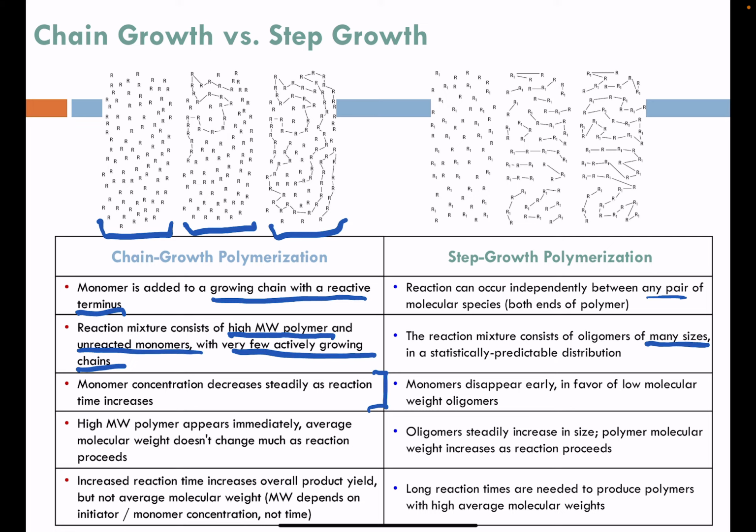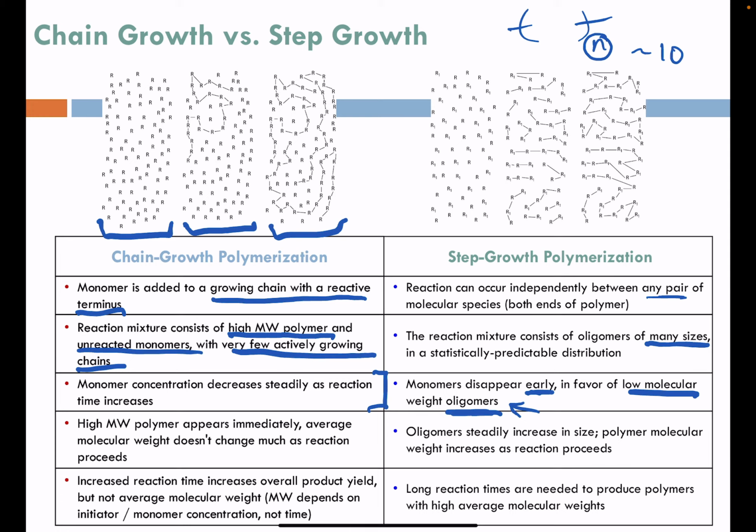Monomers, therefore, tend to disappear early. So that is to say, all R groups quickly become dimeric or trimeric or higher oligomers very early in the reaction, in favor of low molecular weight oligomers, where the repeat unit in the pattern, N, will be low, on the order of 10 typically. Okay, so that tends to agree and help us understand the definition of oligomers. N is on the order of 10.